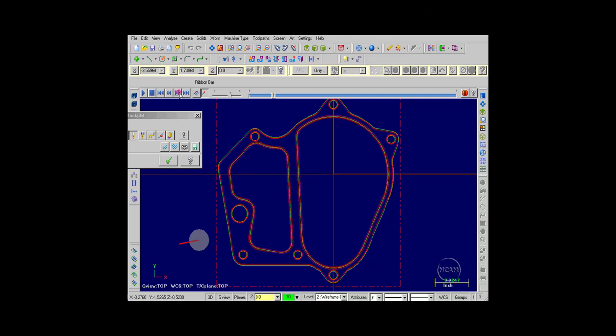And you notice that it's down to 520 thousandths. And I'll go ahead and click on play, and it's going to machine all the way around the part. And I can speed that up here as I watch it. And then it arcs off the amount that we told it to. So this is the basics of creating a contour toolpath.